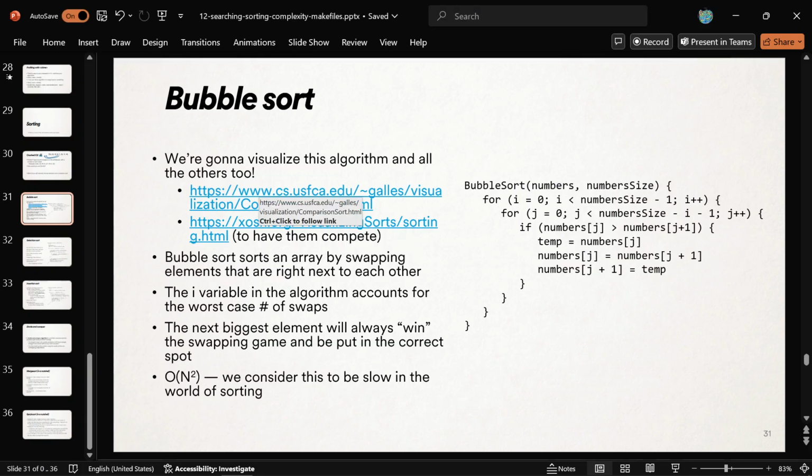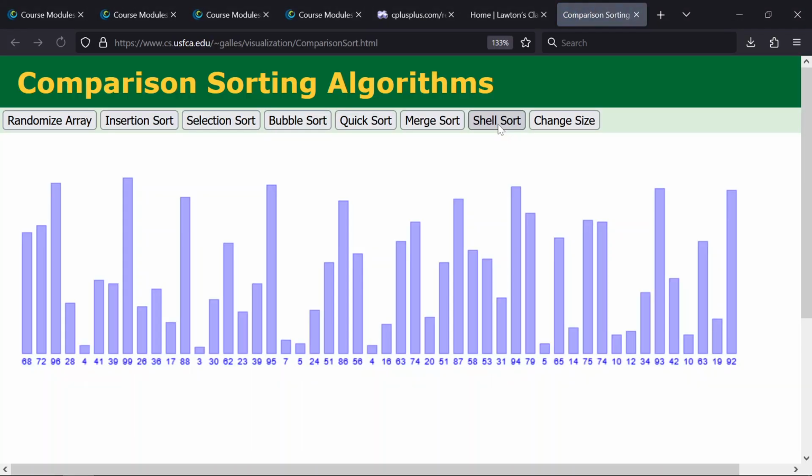That's right. I'm gonna go to this website. You can just search for sorting algorithm visualization. There's plenty more where this came from. Here's a vector, essentially an array. You got the numbers in the vector in their order down here, and there's a bunch of different buttons for different sorting algorithms. And you can see the relative size of the number is how big this bar is. So once the sorting algorithm is finished, you should see the bars increasing.